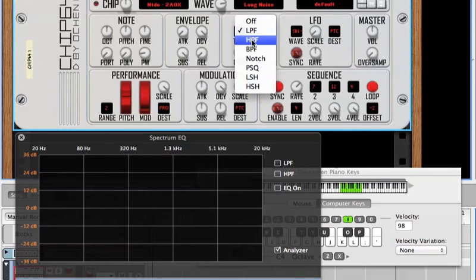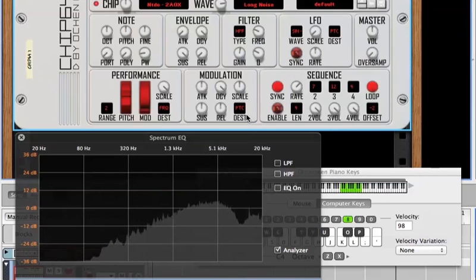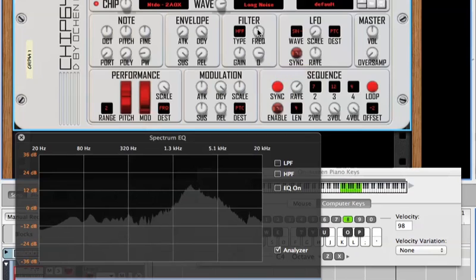For the low pass, the high pass, the band pass, and the notch, gain doesn't do anything. It's not a factor. For those particular filters, all you care about are the frequency and the slope. We can look at, for example, the high pass. Let's cut that Q down. Right, so we can get a very gentle slope, or we can get a very extreme slope that starts to overdrive.